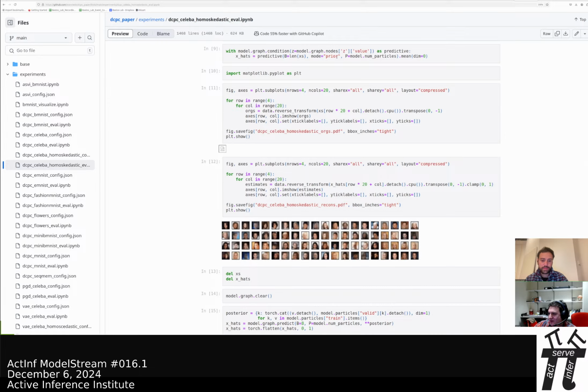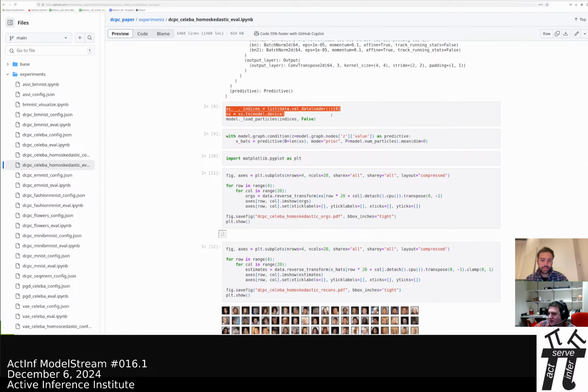Anyway, so then we have this method we call load particles, which is really for loading the particles into GPU memory once you know which data items you're testing on. Again, relatively standard deep learning stuff. Then here we say we're going to open a Python context handler by clamping the graphical model to the pre-trained particles that we loaded from disk.